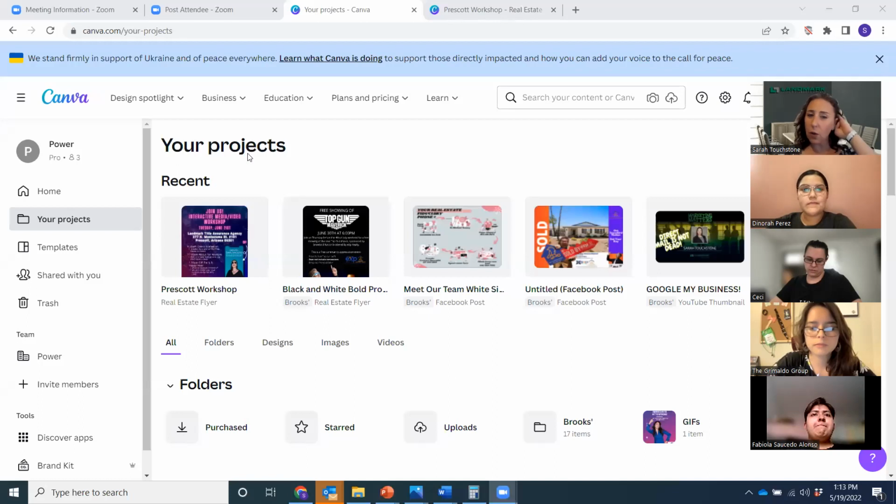Okay, so let's get in to Canva. Now, I actually do have the paid version. I'm sure, Denora, you have the paid version as well. Then you can add people under your team, and from the products that I see, I already know that you guys are totally on board with that, which is awesome. And I love the fact that I don't have to go into a lot of the features.